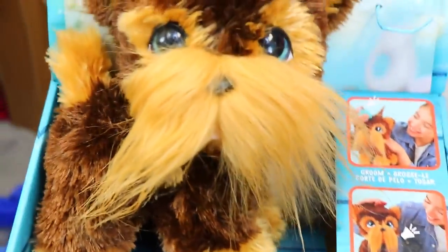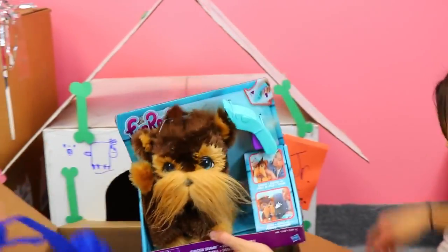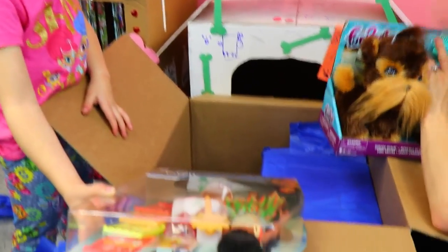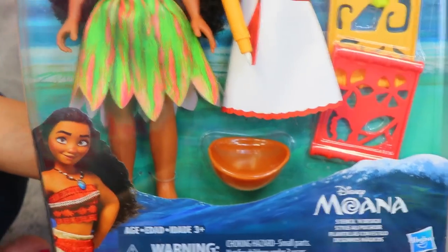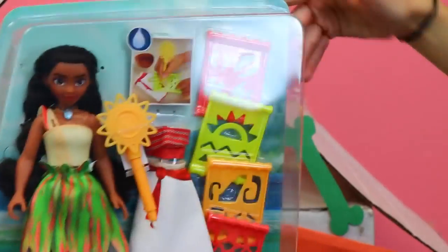Yeah. Oh wait, Moana. That's cool. Okay, should we open everything? Let me get our puppy out too. You open those. I'll get our puppy out so it can go in the dog house. Cool. Oh, stencil and design, Moana. So you can stencil and design color on her dress. That's cute. That's really cool.